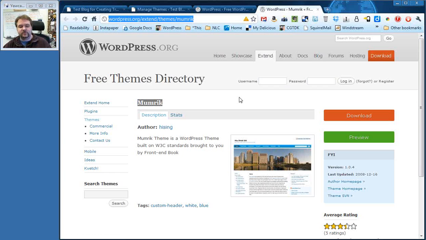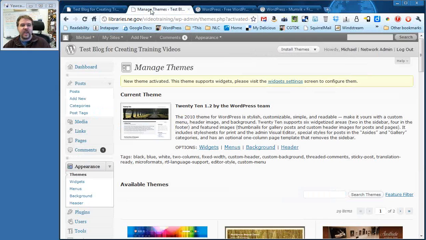Okay. What I will do as soon as possible, usually within 24 hours, if not within just a couple of hours, is download this theme to our server. I will run it through some technical tests to make sure things are going to work, and then I will upload it to the WordPress installation, and it will then become available in the available themes in our WordPress site. Once that's there, I'll send you an email back saying it's now available, and you are welcome to go ahead and preview it, apply it to your site, and try to see if it's going to work for you.